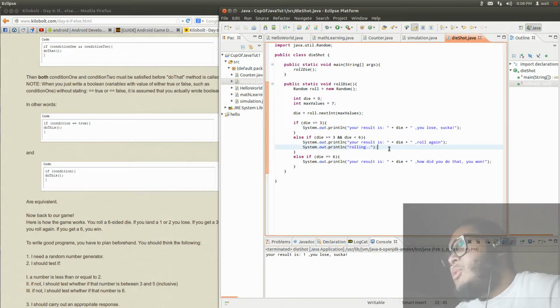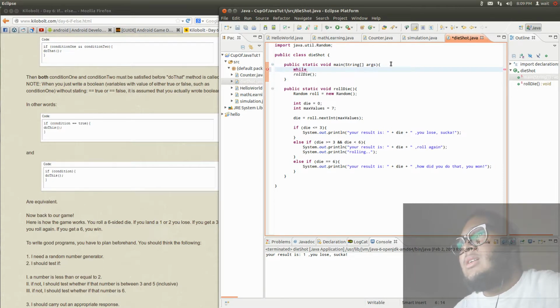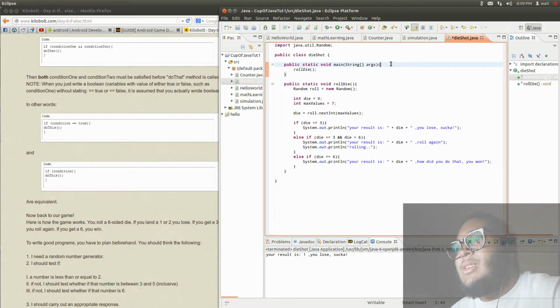Can you call a method from within a method? Or do I terminate outside the method? Oh crap. Like this whole method has to repeat itself if... Alright, so what I can do is, I wonder if it will work. Oh crap. Alright, I'm gonna do it with what I understand. I don't want to go outside the scope of the thing yet. But I want to roll it again.